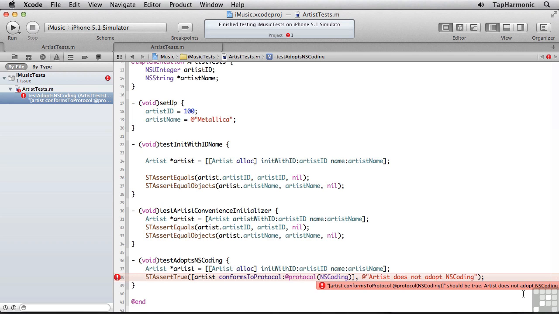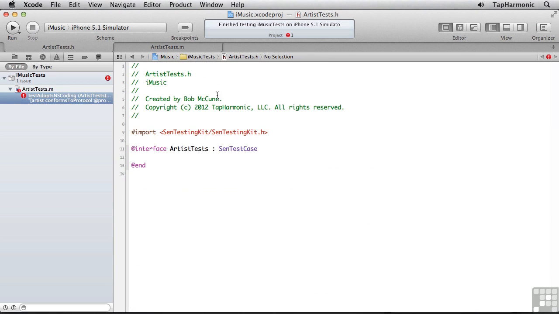You'll often find that having a full suite of unit tests provides a nice regression test bed, so that as you're making changes to your code and you accidentally introduce a breaking change, your unit test can point that out to you right away, which is much better than finding that bug after you've already deployed to the App Store. So let me just change this back to what it was.